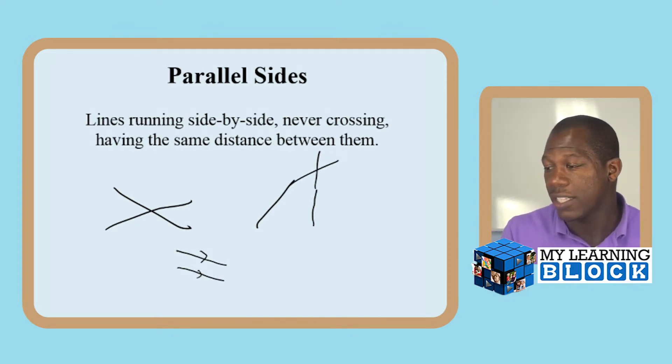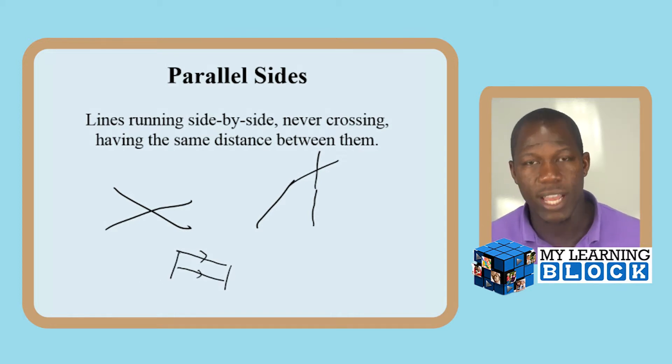And they're continuous forever unless they're line segments or rays, and they can also be parallel in that state. But the sides are running and they never cross, they never will cross, and a parallelogram has two sets of these which means it goes on forever.